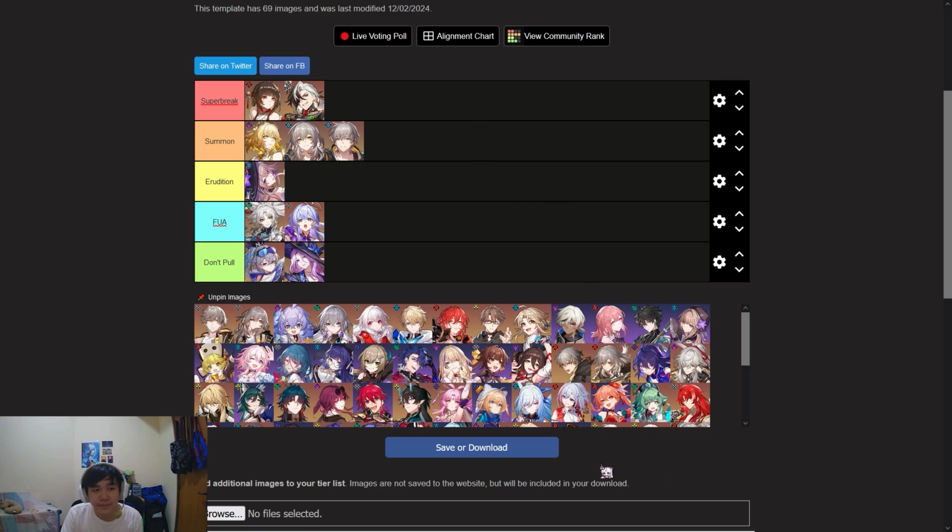It's really up to you how you want to go with Super Break, but at the very least you have a healer on the team with a DPS and a Harmony support of whichever you have. So if you're going for Super Break, I highly recommend you go for Lingsha if you don't have a healer. On the other side, if you don't have a DPS, I do not really recommend you pull for Boothill because he is single target. But he is good for bosses. For example, in Apocalyptic Shadow, you can probably use him and he'll be good.